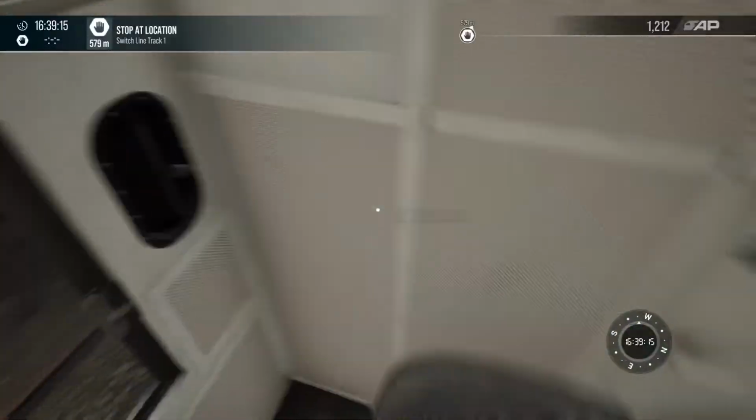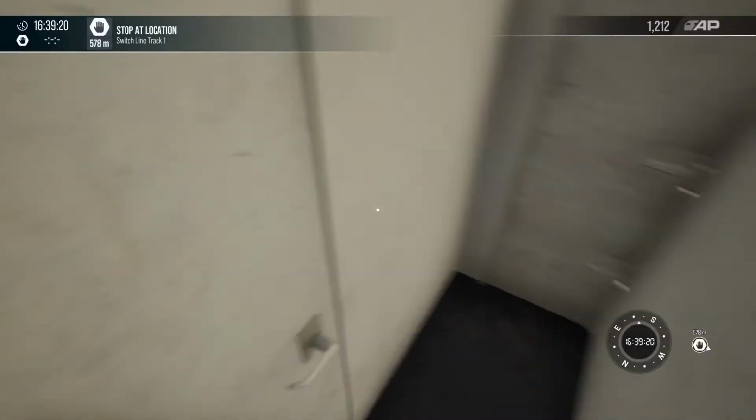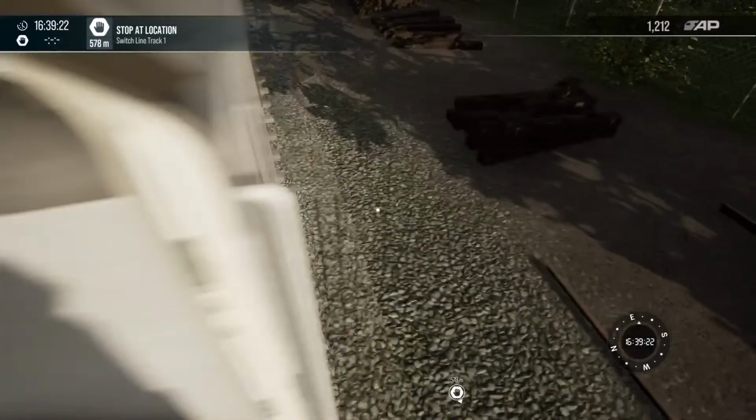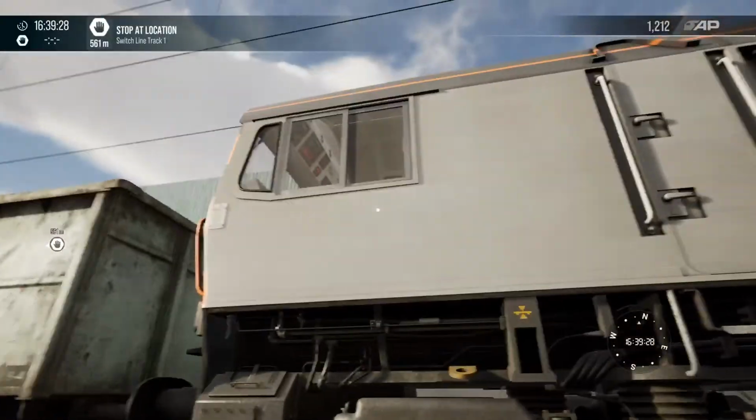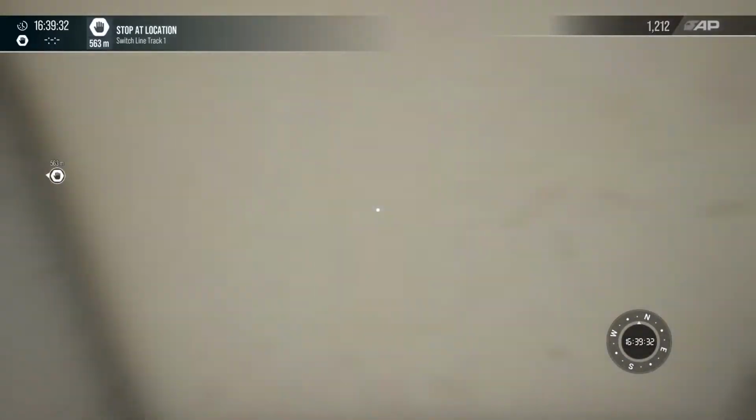And then we are going to exit. And then go into here.